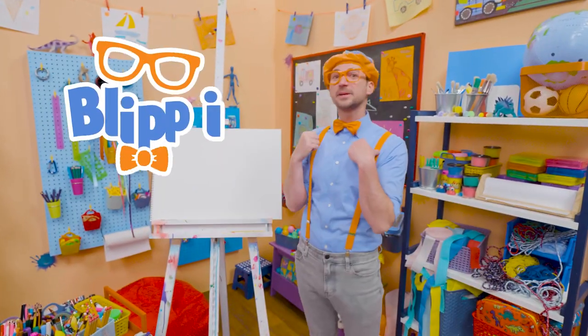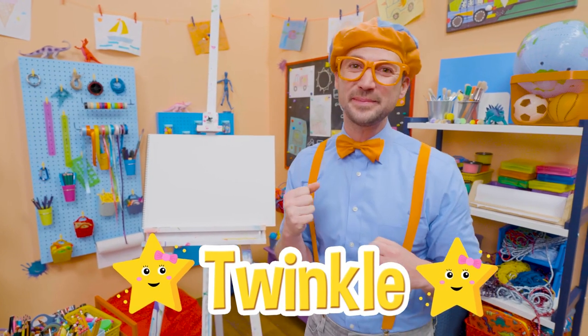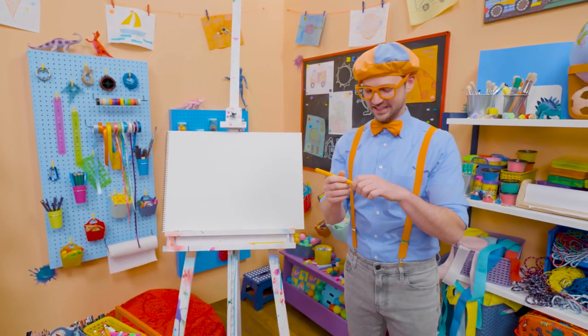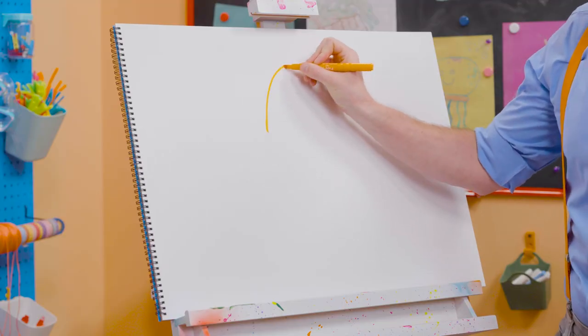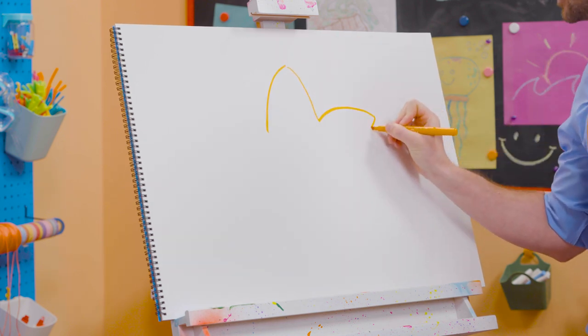Hey, it's me, Blippi. And today, you and I are going to draw Twinkle from Little Baby Bum. Wow, Twinkle is such a cute star in the night sky. Yeah, and she's always smiling. Okay, to draw Twinkle, you need either yellow or orange. And we're going to draw a lot of curved lines that come to a point. All right, just like that.